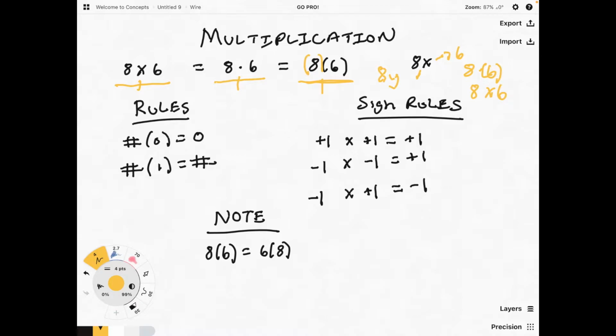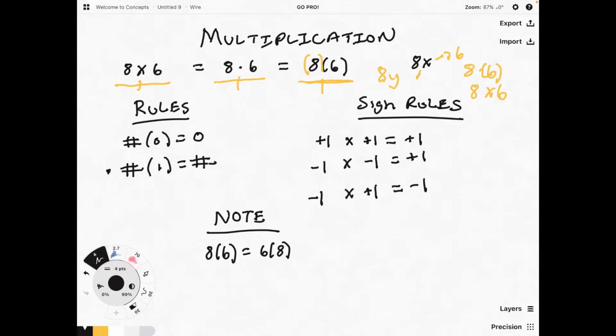All right, next I want to get into a few basic rules that will help you if ever you see it, and that is any number multiplied by 0 is going to yield 0. So 2 times 0 will give you 0. 7 times 0 is going to give you 0. Any number multiplied by 0 will give you 0. The next rule is any number multiplied by 1 is going to give you that number. So 3 times 1 gives you 3, and 7 times 1 gives you 7. Any number multiplied by 1 will give you that number.